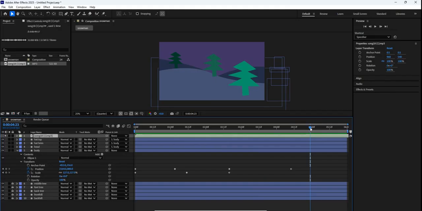Now I do have a couple seconds here that it's just nothing, and I want to shorten that up. Right here, this is my work area end. I'm going to take this and drag this. So this is where it's going to end, because the next thing we're going to be doing is putting it into the render queue, and I'm going to output it. So I'm going to turn it into a QuickTime. So now, do it one more time.